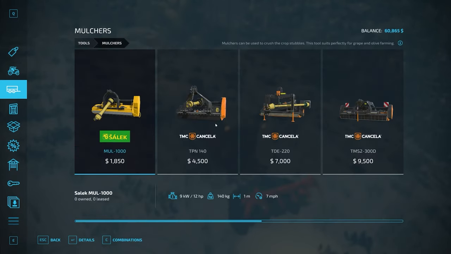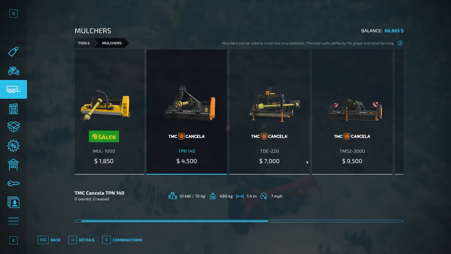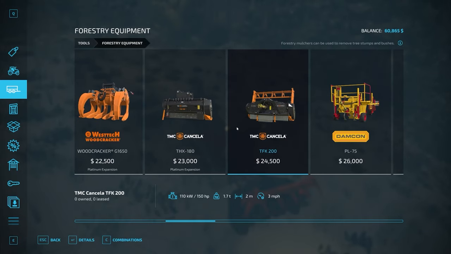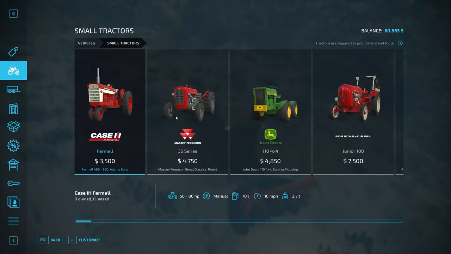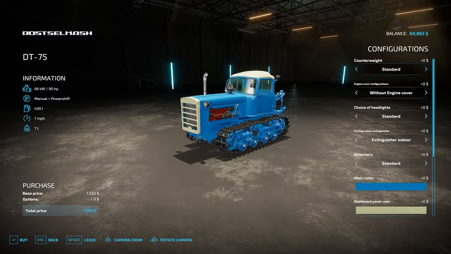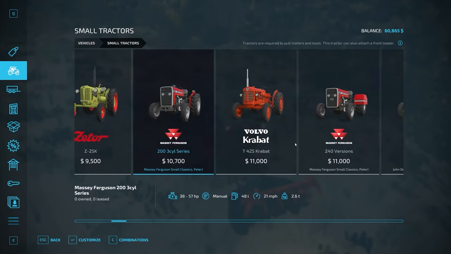Let's go to mulchers. This guy right here, that's the forestry one, right? Nope, grape and olive farming. Nope, these are not it, which is gonna be under forestry equipment. I knew that. Alright, so it's this guy right here. Right? Yeah, that guy. Only 150 horsepower. That's not horrific. Yeah, definitely not horrific, but not great. I think this is what we're using right now. Yeah. No wonder we can't do anything with it. It doesn't have enough horsepower even for it.